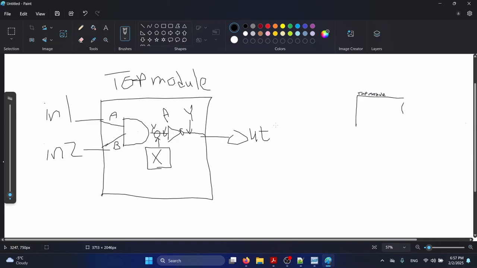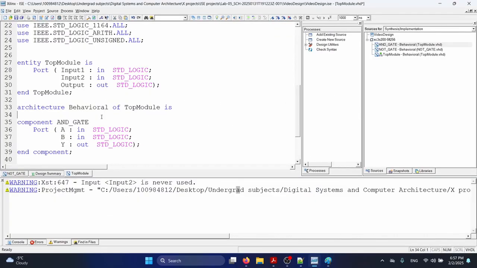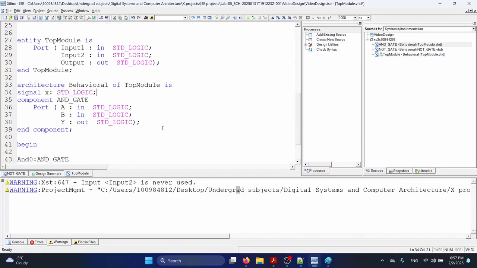It may sound very weird, but this is the way we already talked about last time about signals. Signals I usually just say they are variables, but they are actually just wires connecting the data with each other. So just say signal is X, and it is a standard logic. So it's going to be just 1 or 0. It's not going to be a vector. And then I'm going to use this to connect the two of them together.